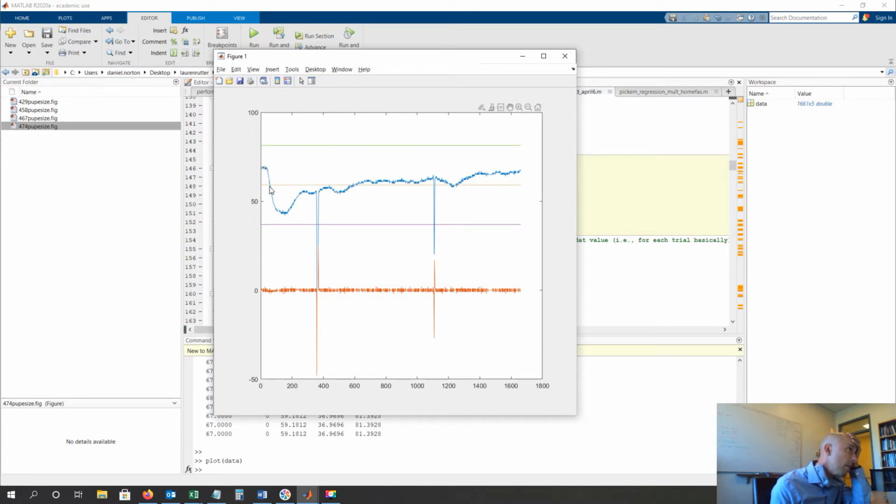And here is the raw pupil size data shown in blue. And you can see we have these two artifacts where the pupil allegedly goes down to like 0 or like 20 some odd for a few frames. And what we want to do is get rid of those. We want to create an algorithm to get rid of those.